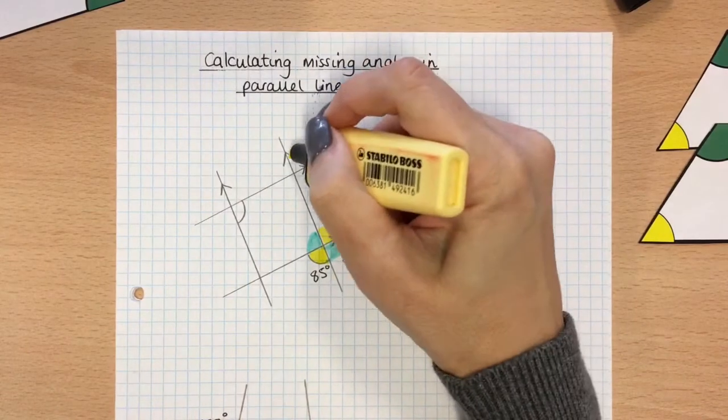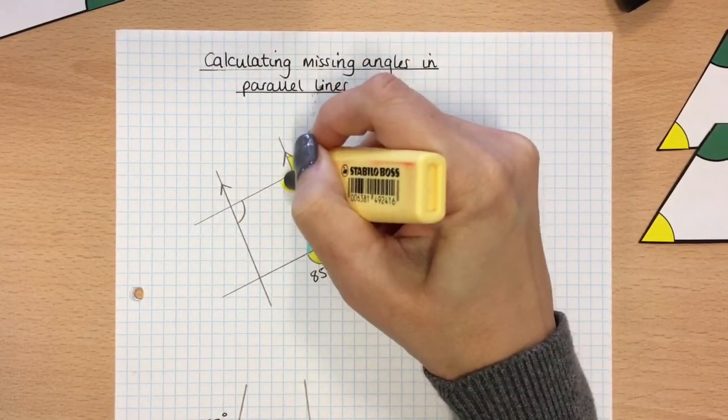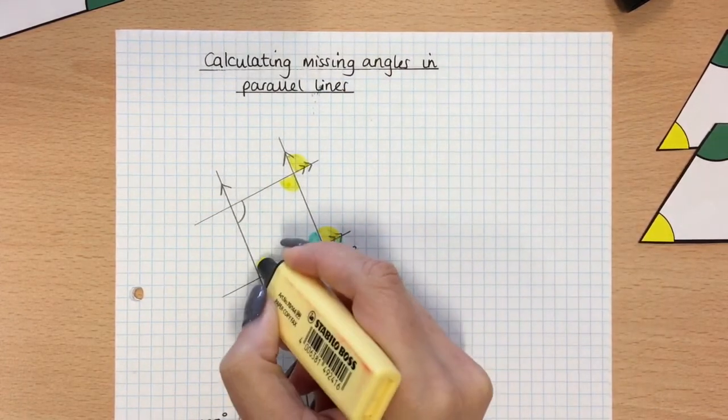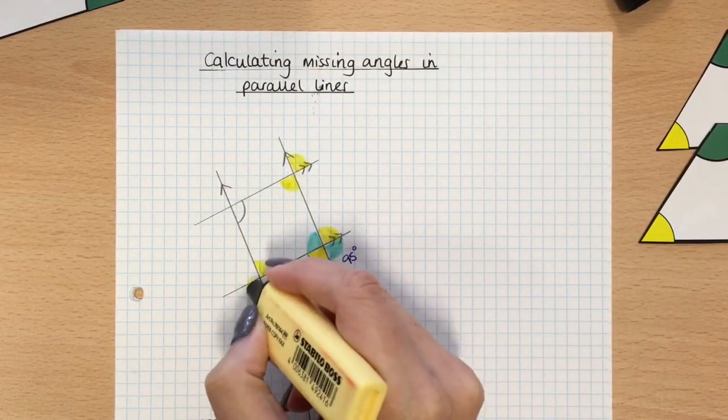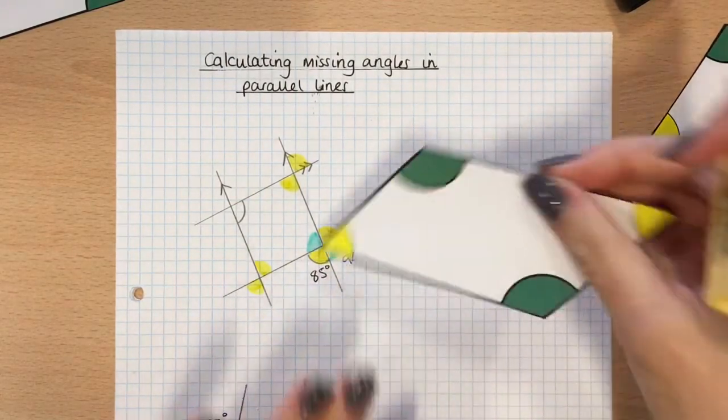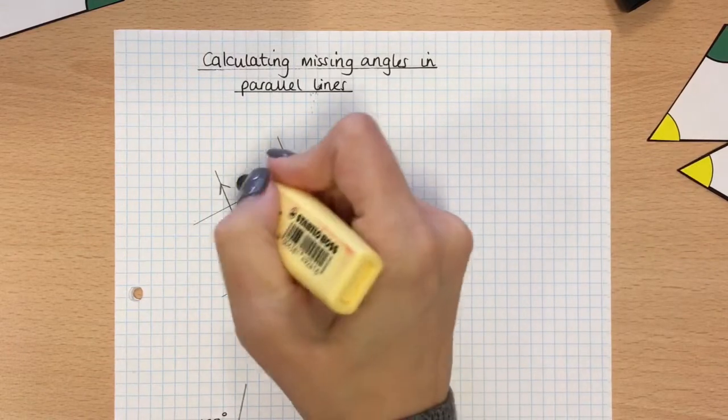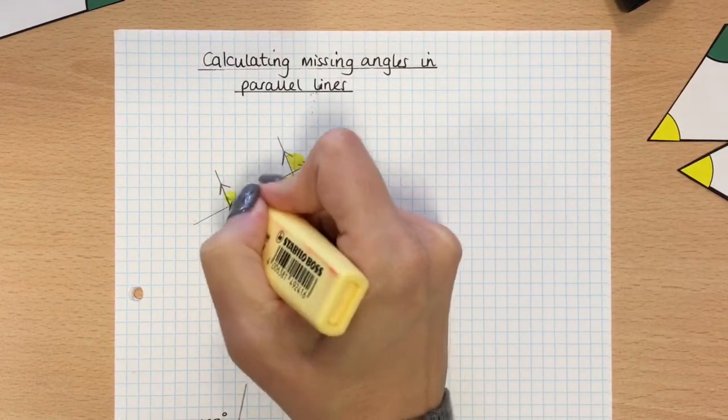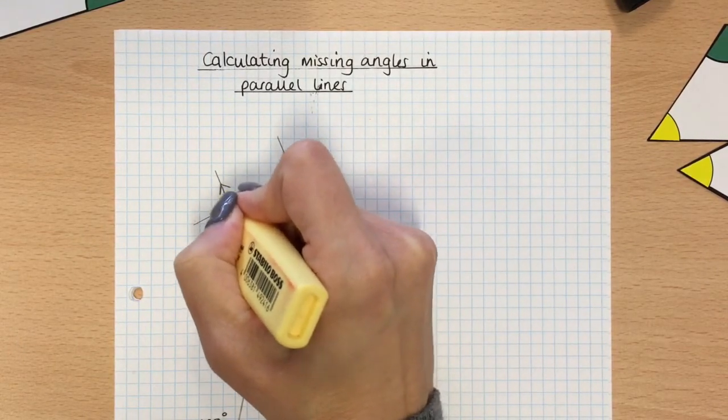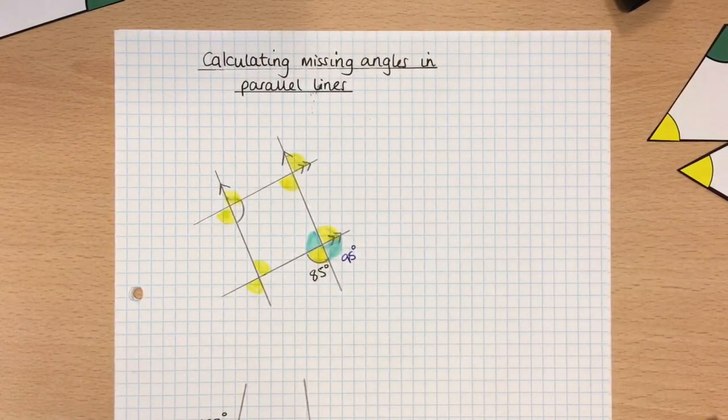So if I was mimicking it here, so let's colour in all the yellow ones, it would be this one and this one, it would be this one and this one, and that's right, because the opposites, if we look inside a parallelogram, are the same, so yellow and yellow there, therefore this one's yellow, and this one's yellow. So I know all of those angles are 85 degrees.